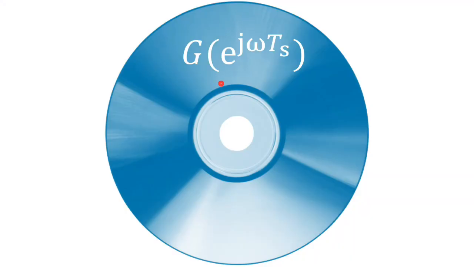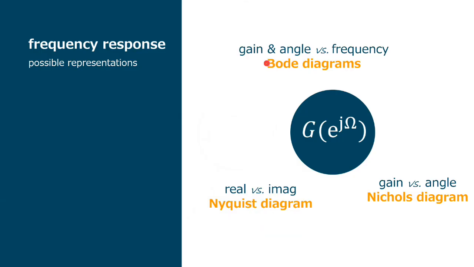So when we talk about the frequency response in the Z domain, we can talk about this quantity. Instead of using the adimensional omega, we can use the omega in radians per second, the one that makes sense to us, because it has some information about the time and the bandwidth. Again, when we talk about the frequency response, we can think about several possible representations, such as the Bode diagrams, the gain and the angle versus the frequency, the Nyquist diagram, real versus imaginary, or even the Nichols, which is the gain versus the angle. We are not studying this one, we just put our focus on the Nyquist and the Bodes, because they have all the information that we need for developing control systems.